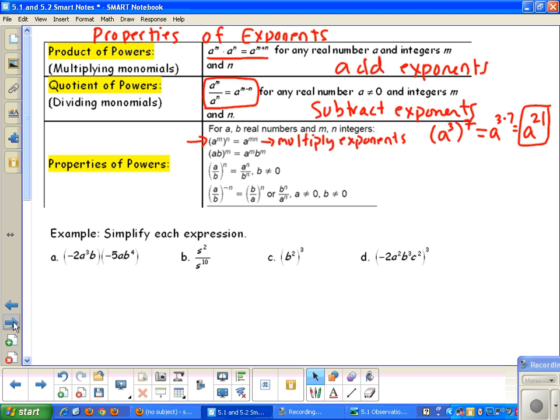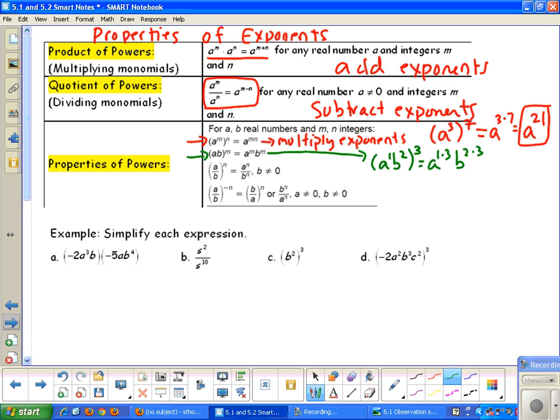And the next one, if we have multiple things inside my parentheses, like ab to the n power, then that means that everything has to get multiplied. So a to the first power, b to the first power, you multiply that n to both of those. So for example, if I had, let's say, ab squared, and I want to take it to the third power, I know that a is really to the first power, we just don't usually write it, so a would be a to the 1 times 3 power, and then b would be to the 2 times 3 power, so that's really equal to a to the third, b to the 6th, and that would be my solution.